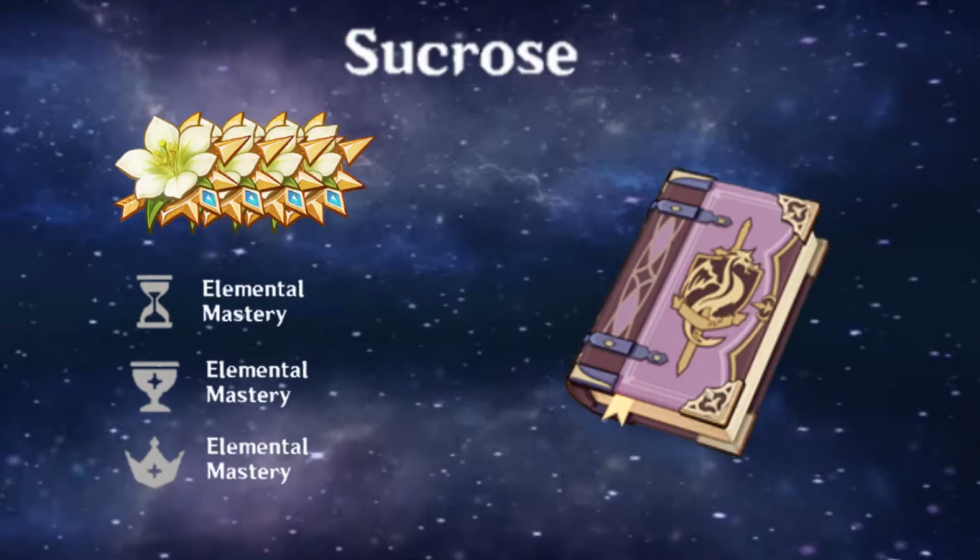If you are using a Sucrose, she will want a 4-piece Viridescent Venerer with either Elemental Mastery or attack percent, anemo damage bonus, crit rate or crit damage, aiming for a 1-to-2 ratio. The Elemental Mastery isn't as important as it is in other comps because you will rarely be swirling Pyro, which is the element that triggers Vaporizes.